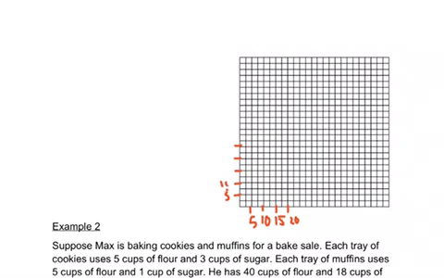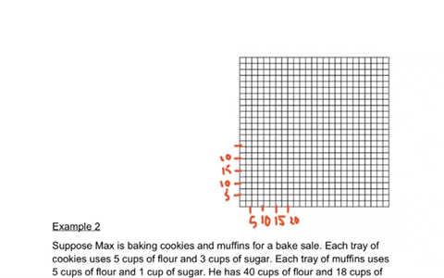Now, one other thing we should talk about with these types of linear programming problems, because we're talking about real-world items, in this case, the number of necklaces and the number of earrings, we're only going to ever be working in the first quadrant for these problems. So I'm not even going to worry about having axes in the middle of this graph.